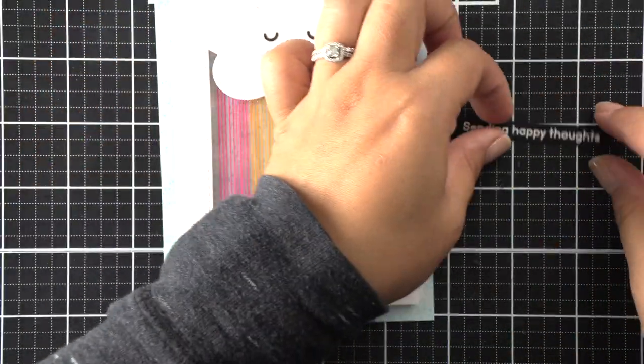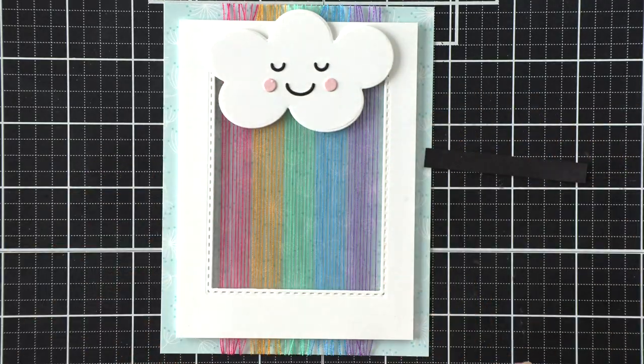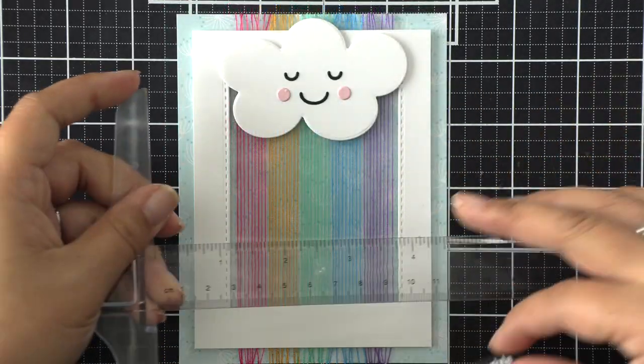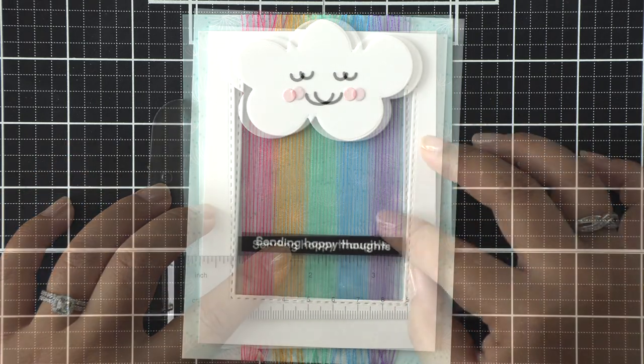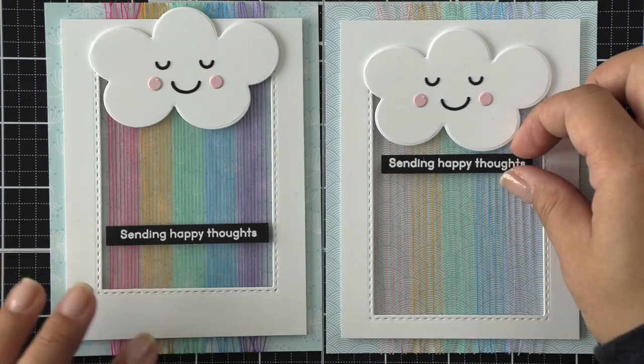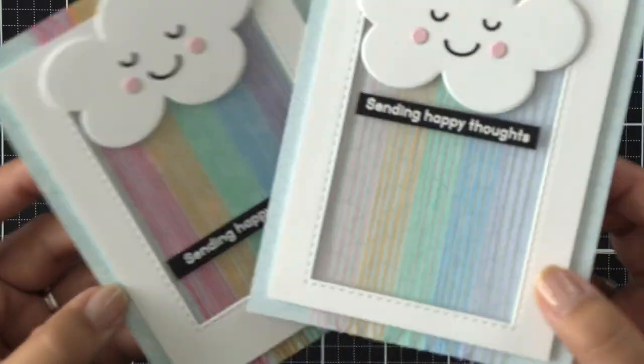Once I'm done cutting it down, I'll be adding some foam adhesive to adhere it to this window over that rainbow. And I'm going to use my clear ruler to make sure that I line it up straight. And now I want to show you the comparison to the 5-strand rainbow. You'll see there that it's not as bold or as vibrant of a rainbow.